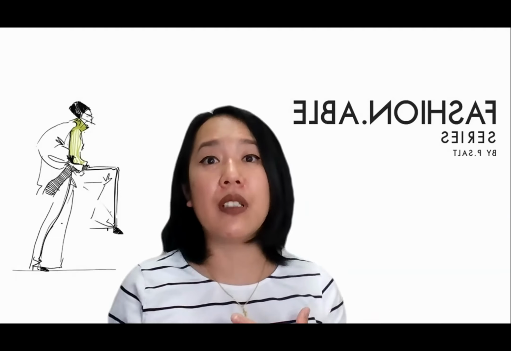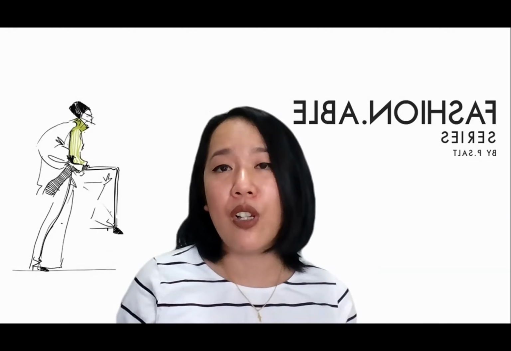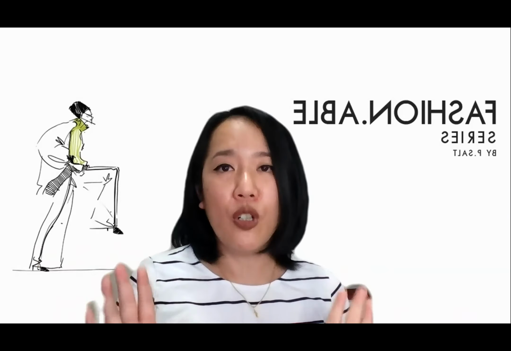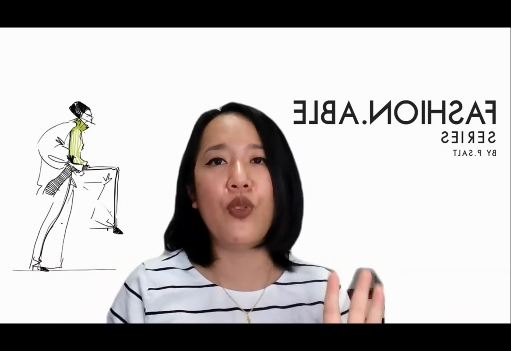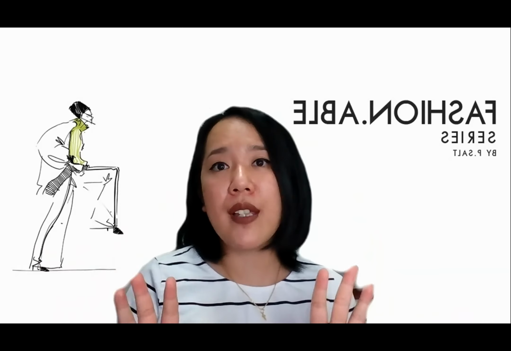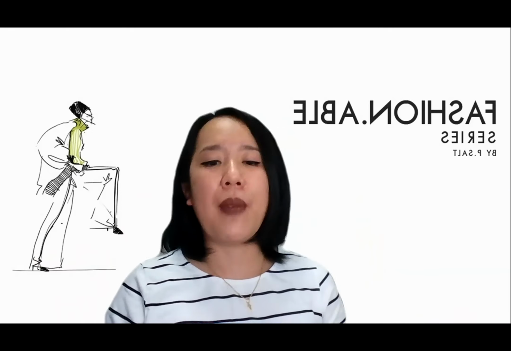So what is lookbook and what is the difference between lookbook and line sheet? Lookbook basically is a general term referring to a simplified catalog of a brand to showcase what you have for that particular season. Lookbook normally will project the mood, the vibe, and images of your design collection. Whilst line sheet is more on the specification of your product.